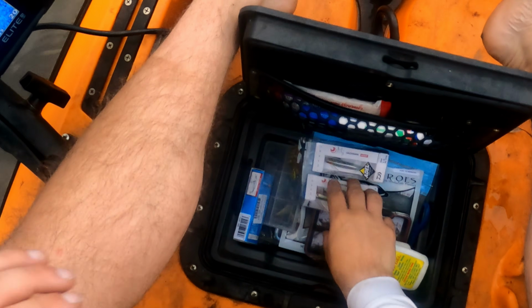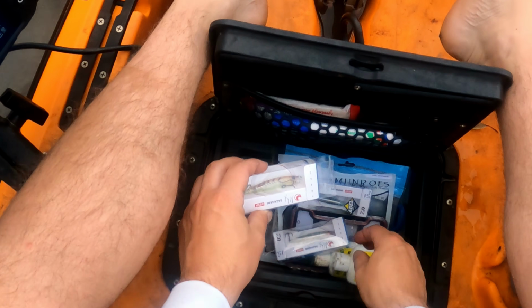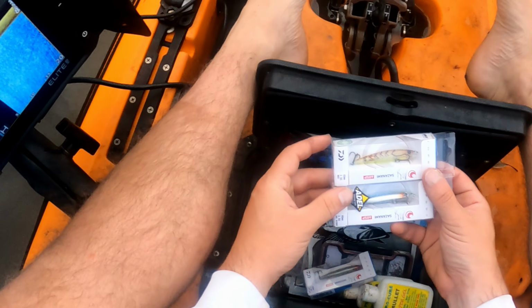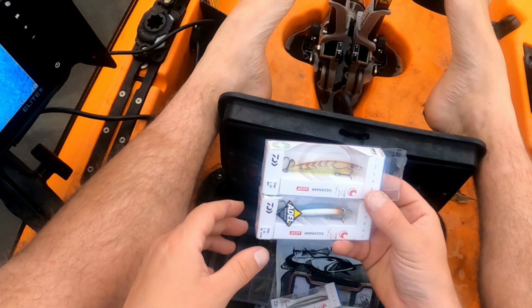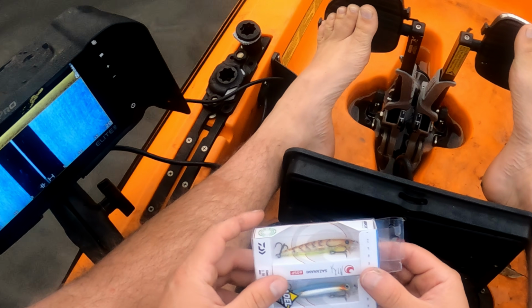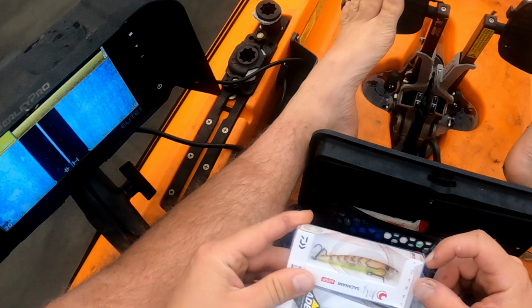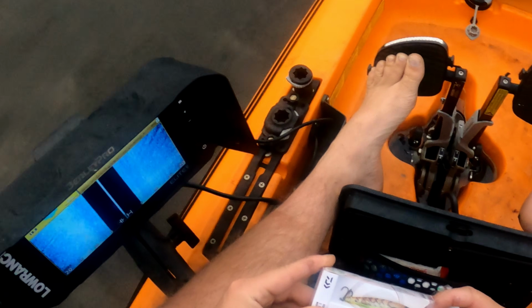But anyway, let's have a look at these new lures. Alright, let's have a look. Bought 3 from our local store, Get Wet Outdoors. Now, I don't know, you can probably get them from most good tackle stores or online. They are 60 millimeters long, so a bit smaller. Well, one of the smaller kind of lures you can get. For us anyway, here in Victoria, me and my brother, we like to use pretty big lures. I'm going to give this prawny style looking one a go first, and we'll see how it performs.